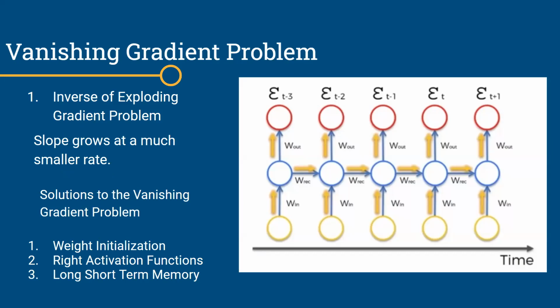And so what we tend to do with that is we can initialize the weights to some value that is a bit more manageable. We can use what's called light activation functions, or use something called long short-term memory, the LSTM. This helps us keep some context, and this is the main solution that's used to remedy the issues associated with RNNs. And we'll talk about how that works in a second.